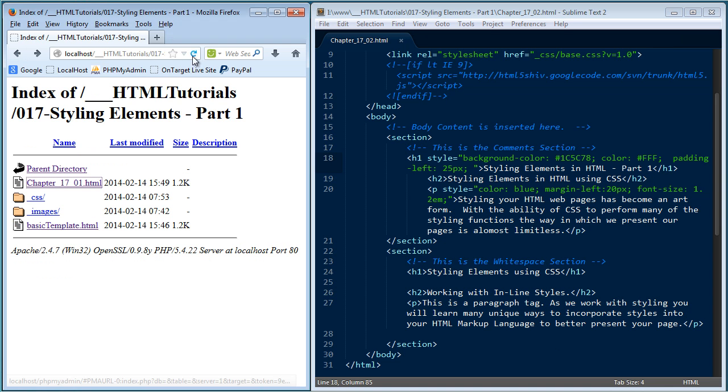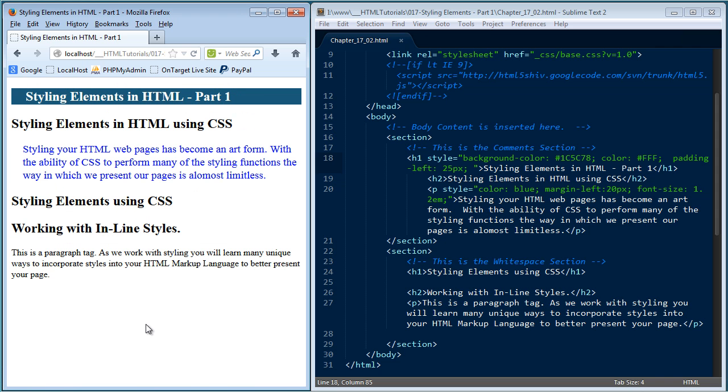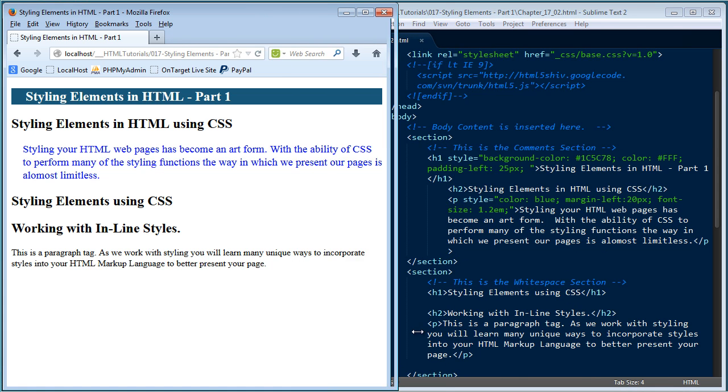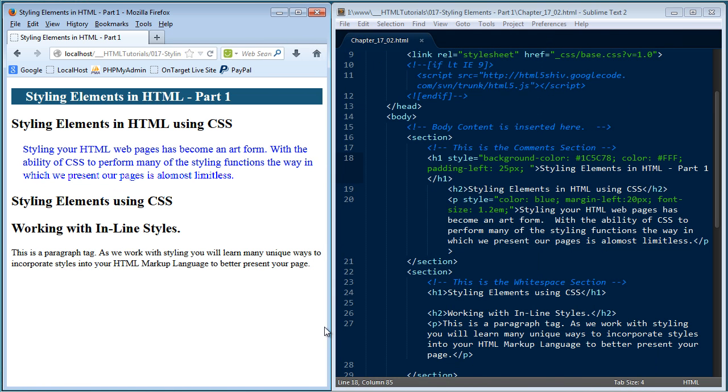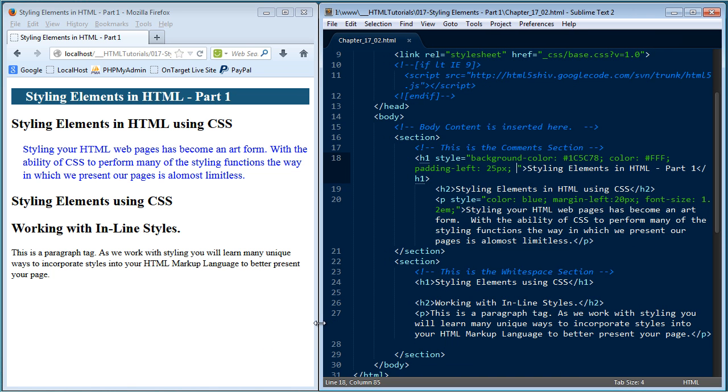Let's go back and refresh our root directory. Let's load up 17_02, and you'll see now that we've got that background color across the entire element, because that H1 element is a block element in HTML, and if I stretch it, it's going to stretch with that element, because again, it's a block level element, so it actually takes up all the horizontal space that it can take inside of our HTML document. So that's just a really fast way of how to style some headings inside your documents. You give them a background color. It's used quite frequently as people are designing web pages. They use that quite a bit on heading elements to give them background color so they're offset from the text.